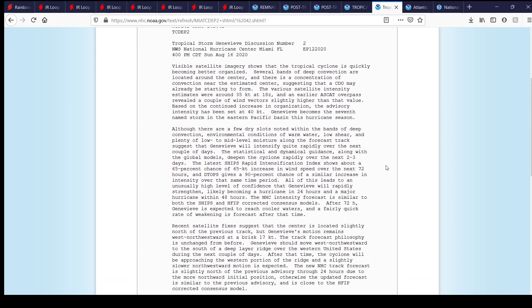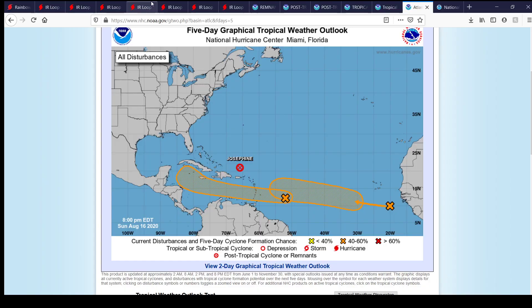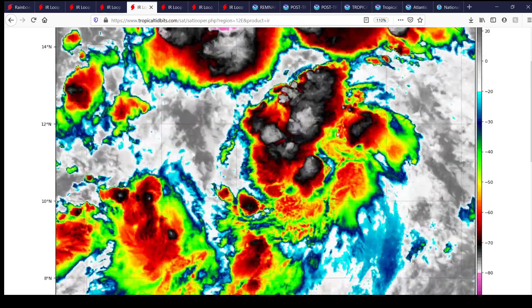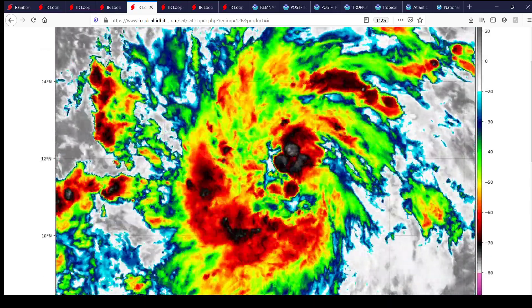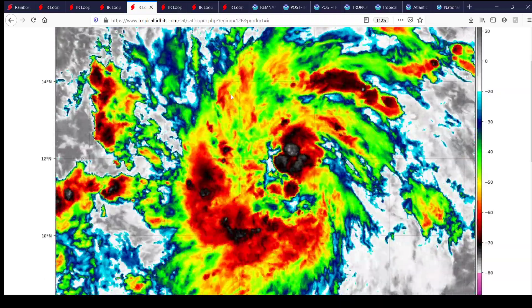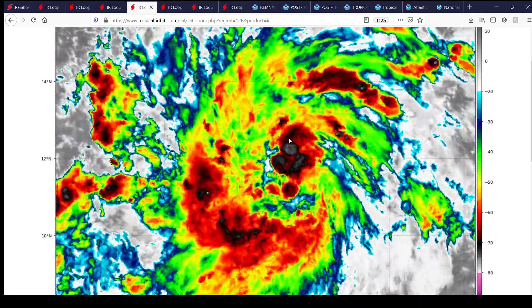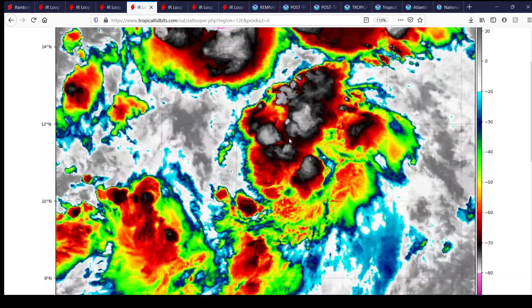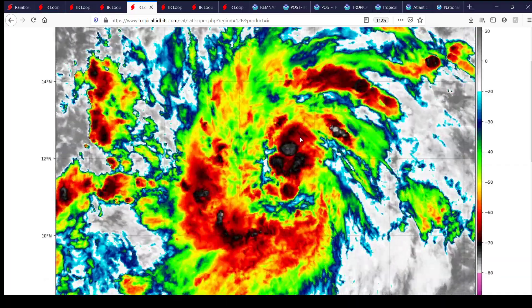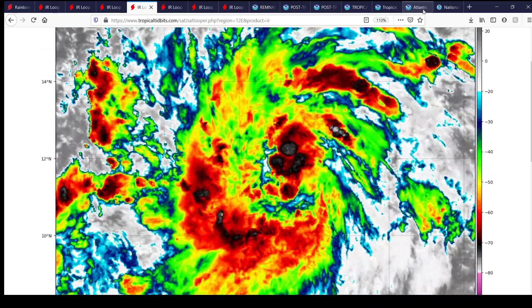Please use caution. If you were planning on going to the beach, try to be really cautious and aware of your surroundings and try not to be in the water much. Now, looking at an IR imagery of Tropical Storm Genevieve — you can see how this storm has the potential to undergo rapid intensification. It has that classic look, with classic banding around its center, and the center of circulation is getting more and more well-defined with time. It's likely to undergo rapid intensification over the next 24 to 36 hours or so before it starts to gradually weaken as it parallels the Mexico coastline far enough away.